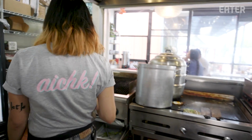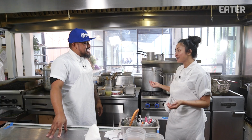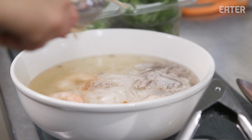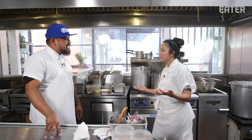So good. Yeah. So what we're making is called katil phnom penh. Katil means noodle. And then Phnom Penh is the capital in Cambodia. It's traditionally eaten for breakfast. So if you were to be in the capital, you'll see it on all corners. So just sit down, order 1 bowl, they'll give you a bowl for like 25 cents, and it's the best meal ever.